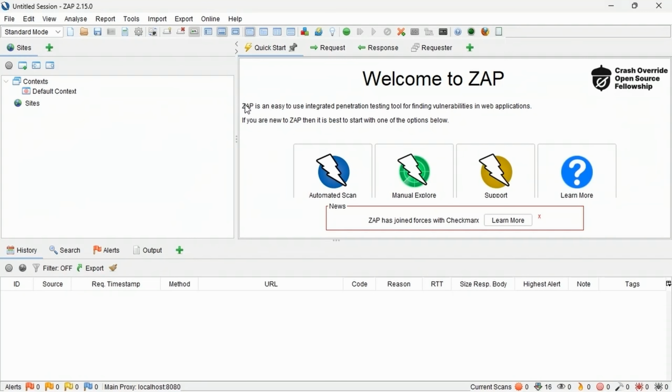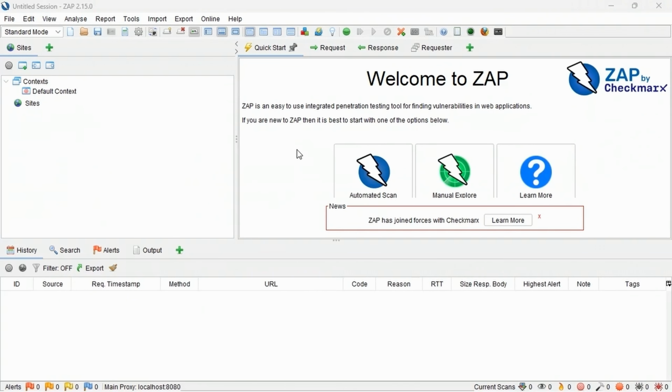Then we can start the ZAP application, and this is what it will look like when you first boot it up. In this main window where it says Welcome to ZAP, this is our workspace window. This is where we're going to see things like requests, responses, and scripts, as well as give us the ability to edit those things. On the left, we can see that we have a tree window, which will show us our directory trees that we're working in. And then at the bottom, we have an information window. This is where we're going to be seeing the details of the various tools and scripts that we run. Beneath that information window, we also have a footer, which has various alerts and other results from the tools that we're going to be running.